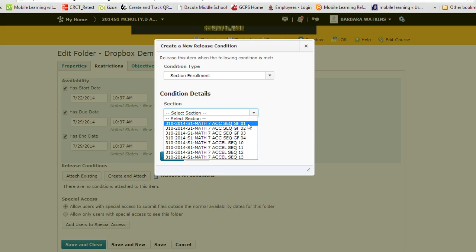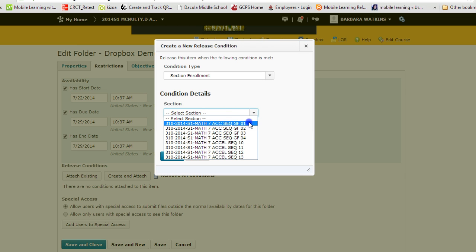That is not a possibility in this program. So each section will be separate. You'll notice she has four sections that say gifted, and four sections that do not have gifted in the title. But you know that these are blended classes. You will have to work with each section separately. And what a great way, if you need to or felt like it, to try some differentiation with the kids in the different sections of your classes.